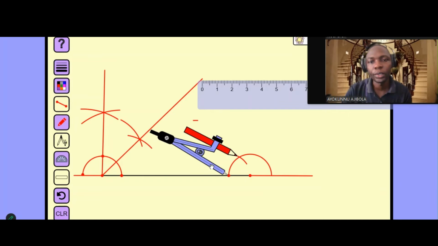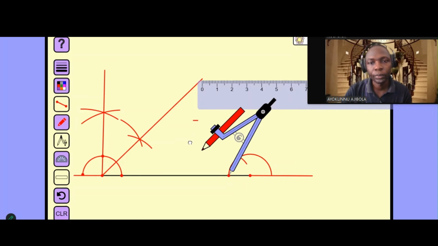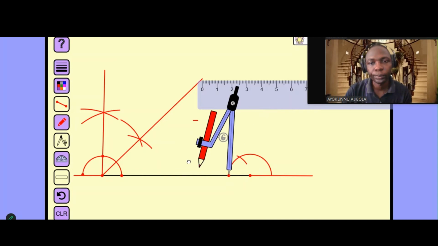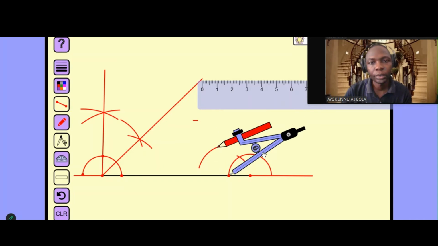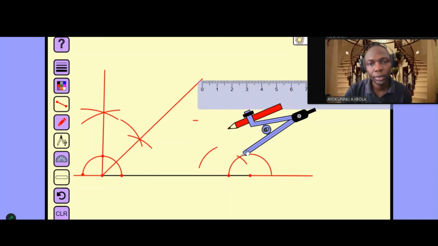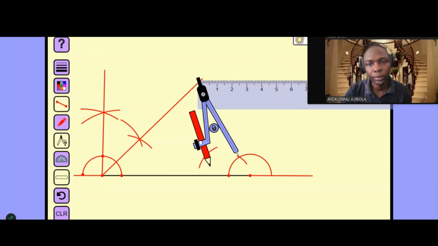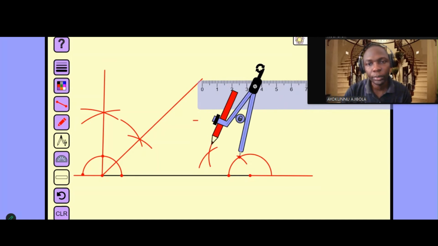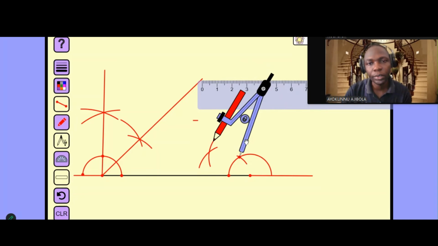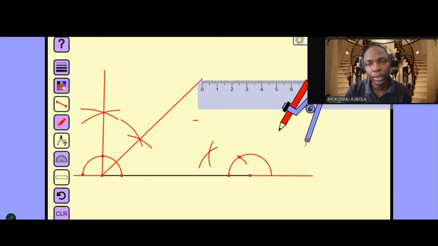Then from the 60, I will change the distance to bisect the 60. So to lock this, make an arc, then go to the other end and make an arc, okay? Yes, sir. So that will be the point where 30 should pass through.